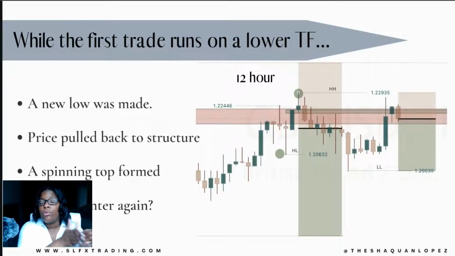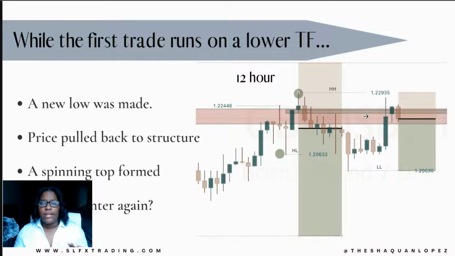Price went into profit. Remember what I said a few previous slides back. Price needs to first go in profit for you. You need to see that, hey, this is a test. Remember, the first trade is a tester. This is a tester. I'm kind of feeling out the trade to see if price could go lower. But remember what I also said was that price has to pull back to a structure. Once again, I have an estimation zone.